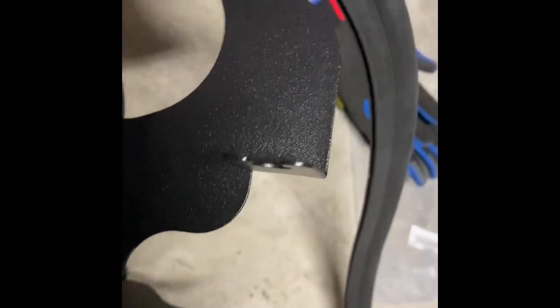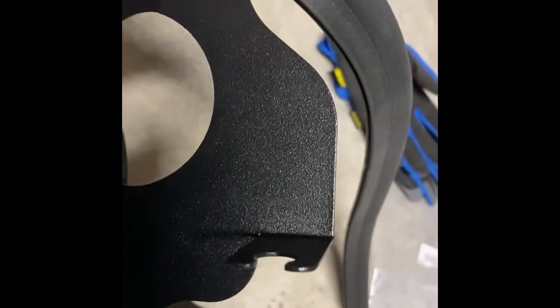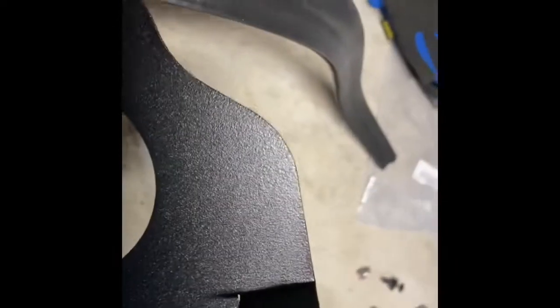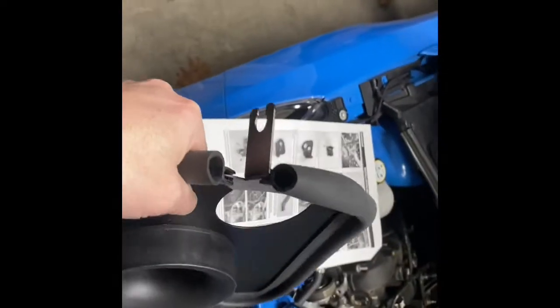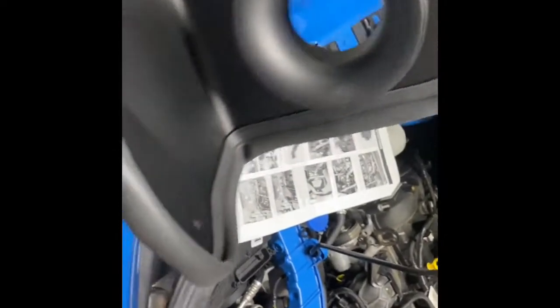I started right here thinking if I had to trim, this would be a nice clean spot to trim and piece it back together. I should have looked all the way around, because I get to here and there's this little notched out piece. So note for you, start right there and work your way back around. I'm gonna have to start this over, and it's kind of a pain in the butt. So start right there. It'll save you some time. All right, got that trim piece all the way around now. Time to move on to the next step.